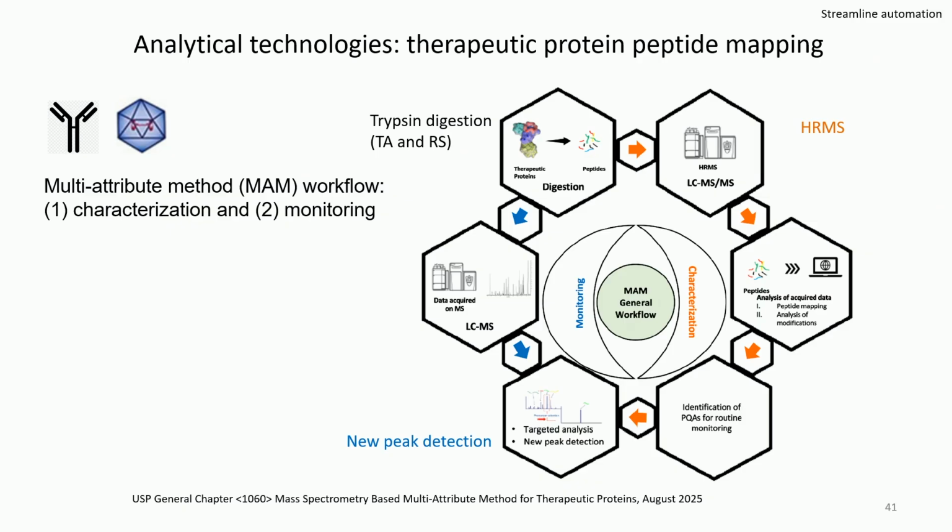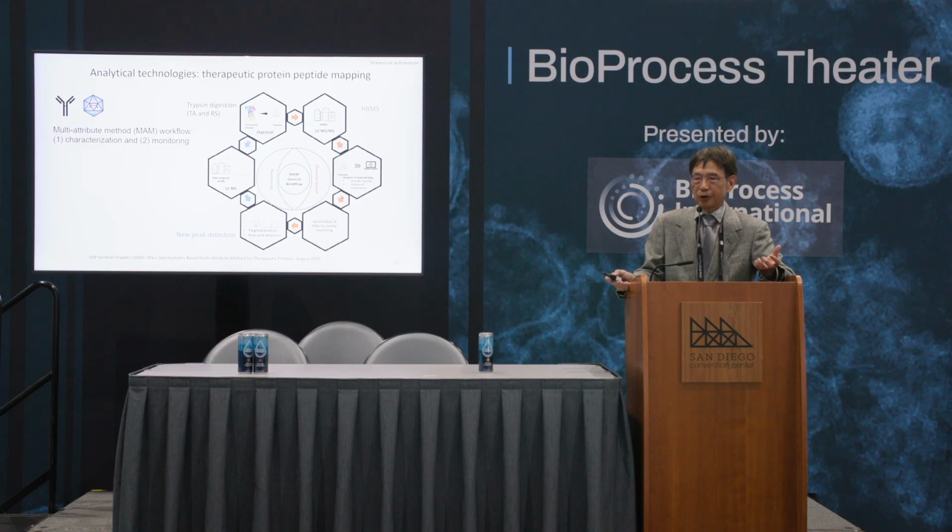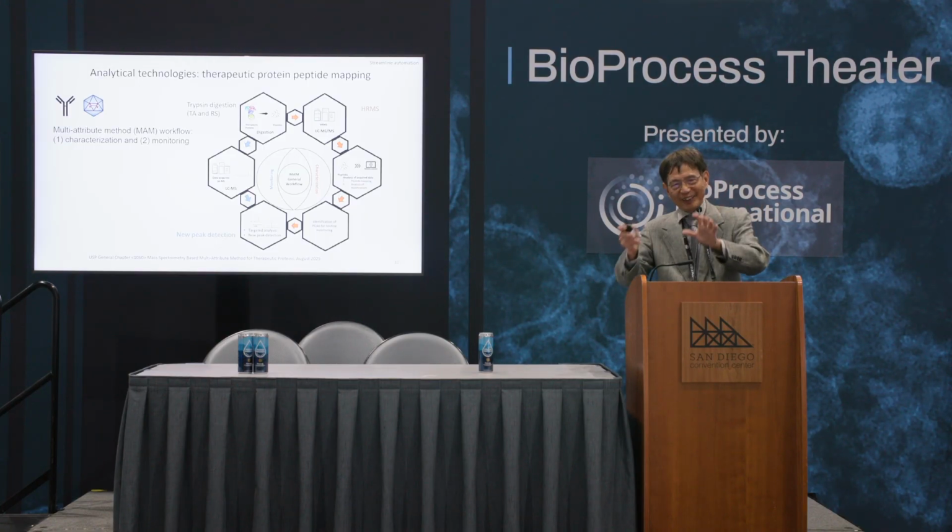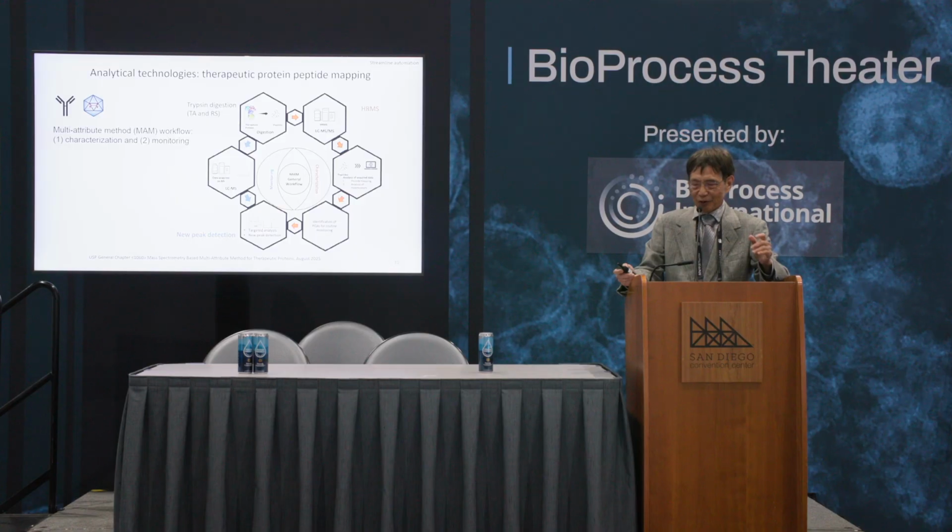Okay, next thing, in terms of mass spec, is called multi-attribute method, and it was introduced by Amgen about 10 years ago, and then it became a trend. Amgen filed a lot of IND and even BLA. They try to use the MAM to do the QC release, although FDA said you have to do a lot of work in terms of comparing the traditional method and the new method. Okay, I will talk about that.